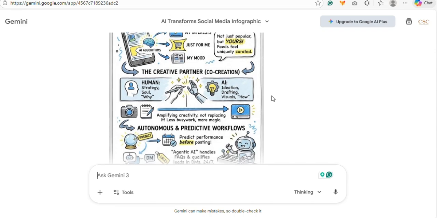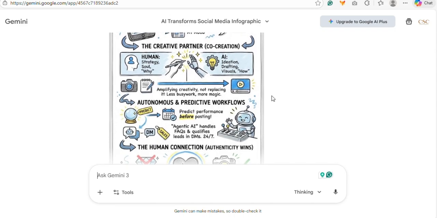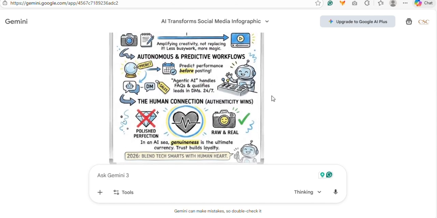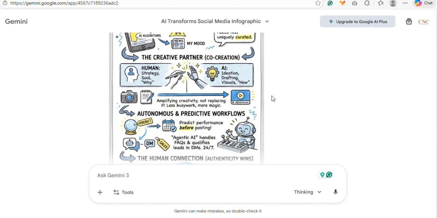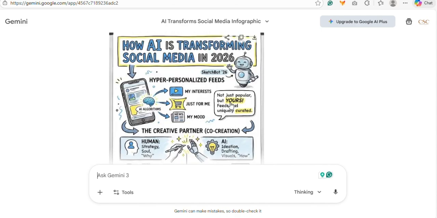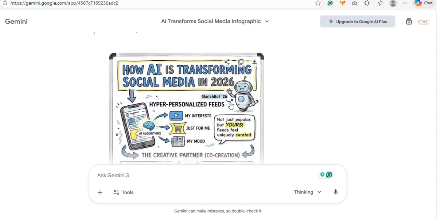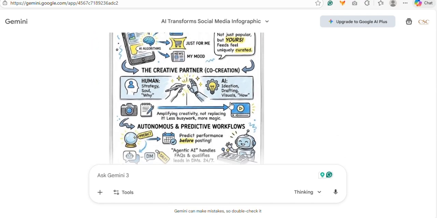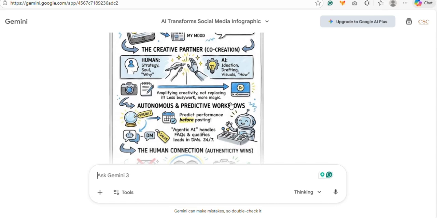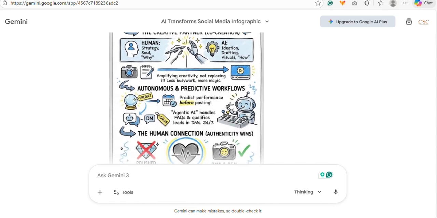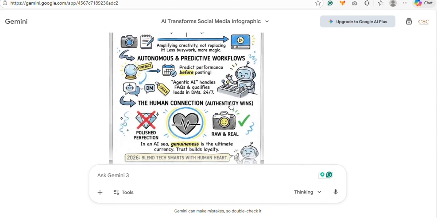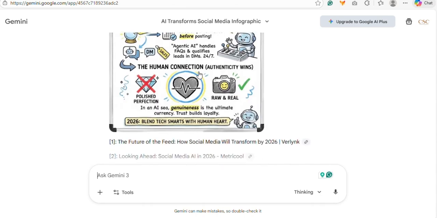And it's the creative partner, co-creation, the human. So when you go through this, you can go through the whole ecosystem or the whole system of how AI works when it comes to content creation or how it's transforming social media in 2026, how it uses the AI algorithms to create outputs just for you.